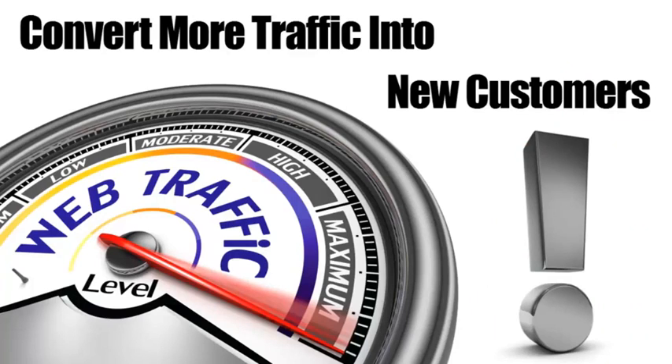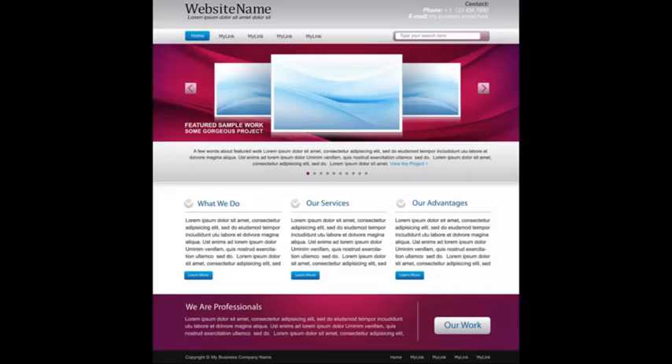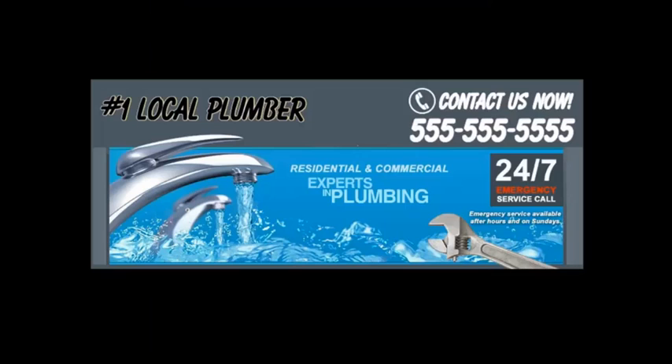There are a few things you must do if you want to capture more of the traffic on your site and turn them into buyers. First is your layout. It's important that when a visitor lands on your page they can easily find what they're looking for. You need to put all the information your customers are looking for right in their face without scrolling or clicking around, but still keep it clean, simple to navigate, and looking great. Here's an example of the websites I create for my clients. Remember, simple is better — we don't want any fancy flash animations or introductions.